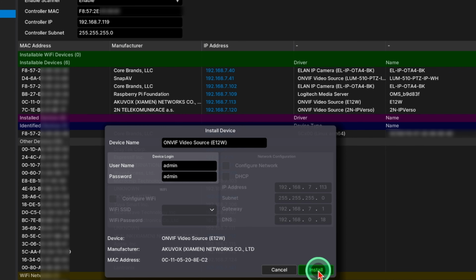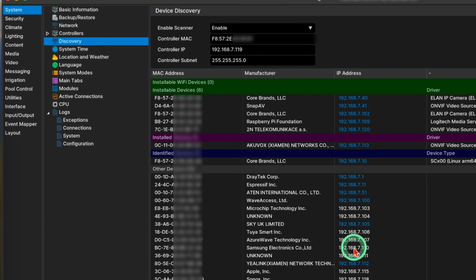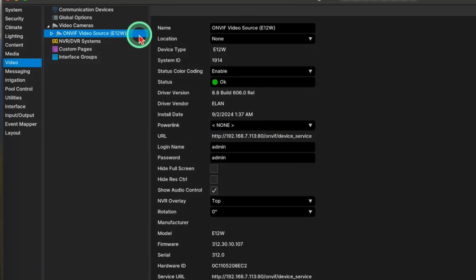That will now be in the Video Subsystem tab. I'll rename it to be Akuvox Camera. And then you can assign it to the ELAN software MVR if you have that installed and configured.